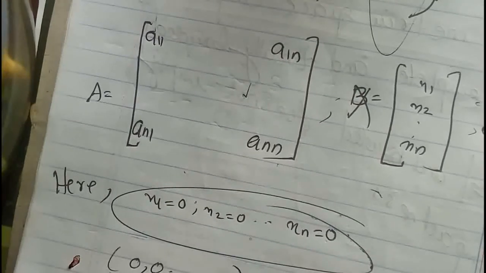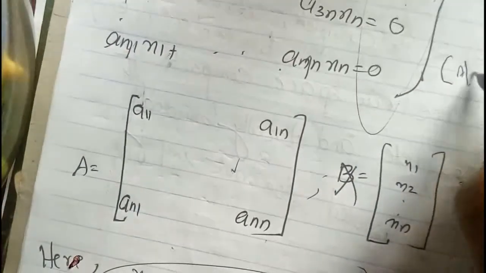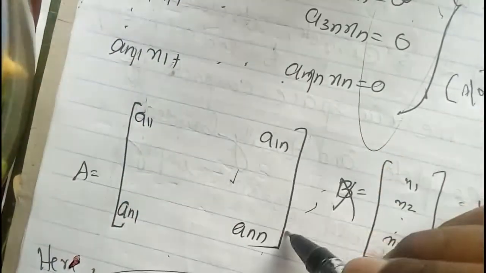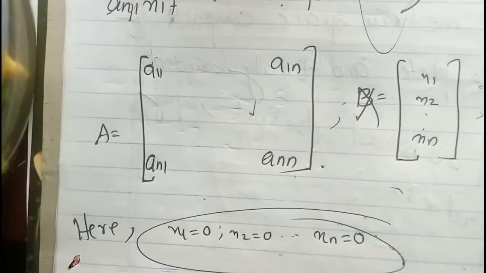In the case of a homogeneous equation, we can talk about the augmented matrix. What is the augmented matrix? We write the constant matrix on the right side of the coefficient matrix. But here the constant matrix is a 0, 0 matrix. Therefore, we write 0, 0 on the right side of the coefficient matrix. We get A itself. That means the augmented matrix and the coefficient matrix are the same, so they have the same rank.